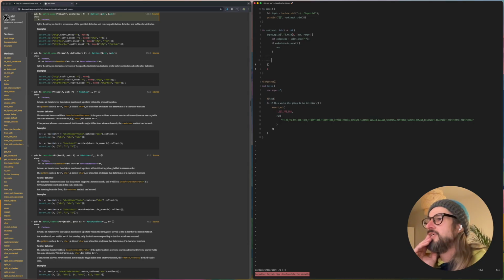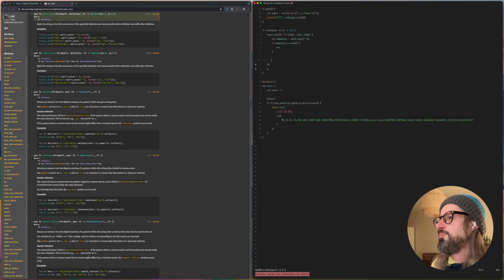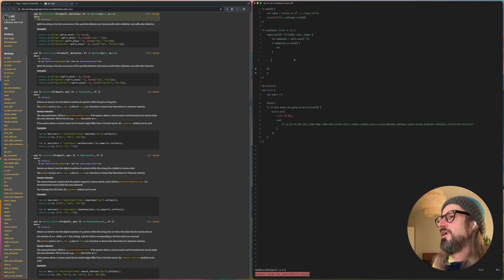So this now assumes that endpoints contains, like, what was it? Like, it will be 11 to 22. So do I need to unwrap? Yes, I need to unwrap because endpoints is an option, or it returns an option.